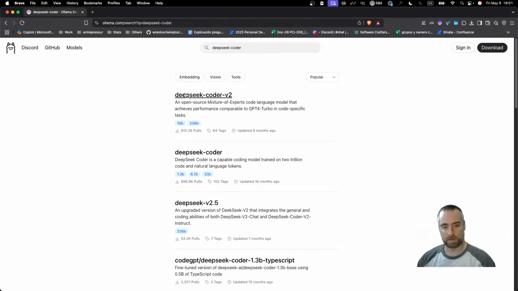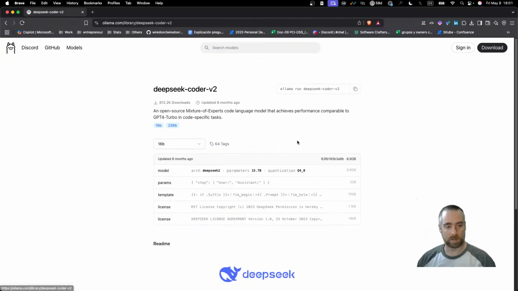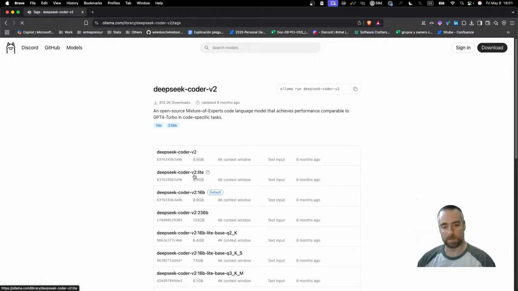So with DeepSeek Coder, there's a V2 and there's a V1, etc. So you can just do the run. You can bring whatever you want based on parameters and stuff like that.